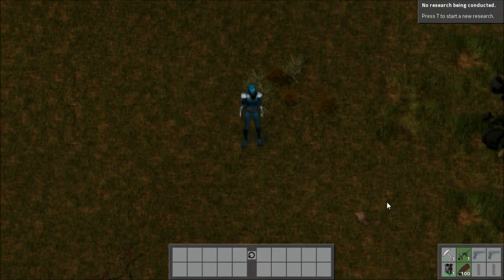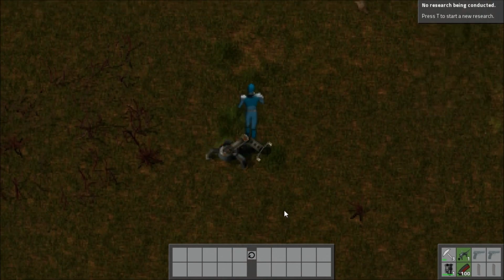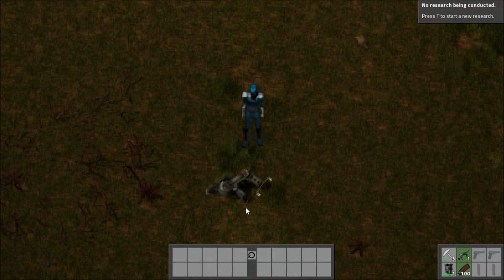Hello, I am Bentham and welcome to Factorio, and what I'm going to do today is tell you a little bit about these burner inserters. Now, it's pretty simple how they work. They're inserters. They move things from one location, in this case here, to another location, in this case here, as most inserters do. And there's various different types of inserter, and the particular thing about this inserter is that it uses a solid fuel.